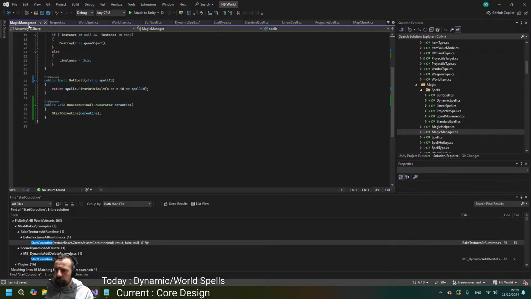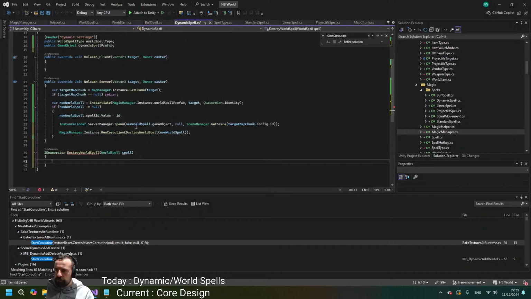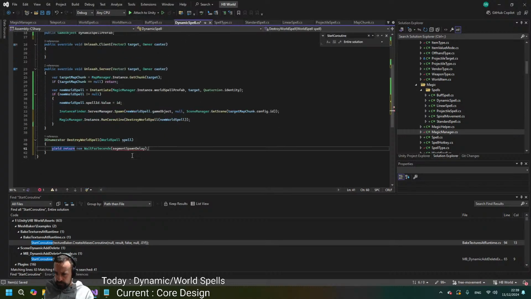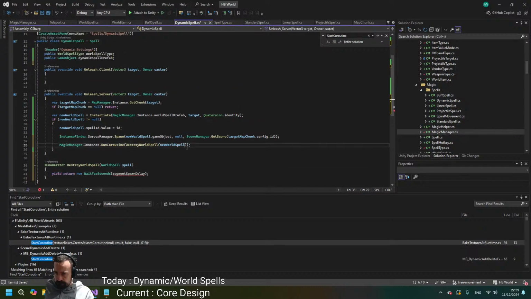So we need to pick up the duration of the spell. Which is going to be under New World Spell. Oh no, we've already got access to it.